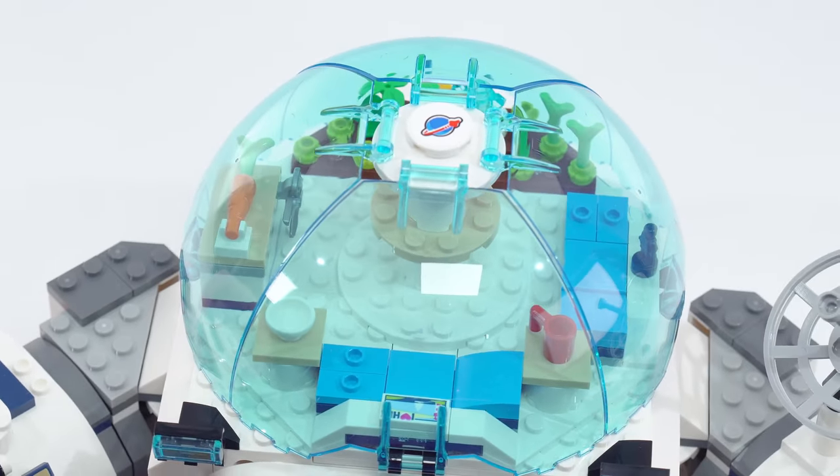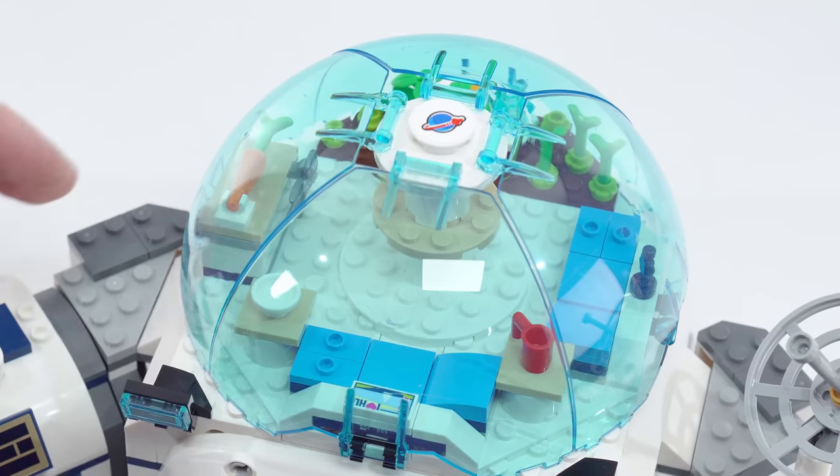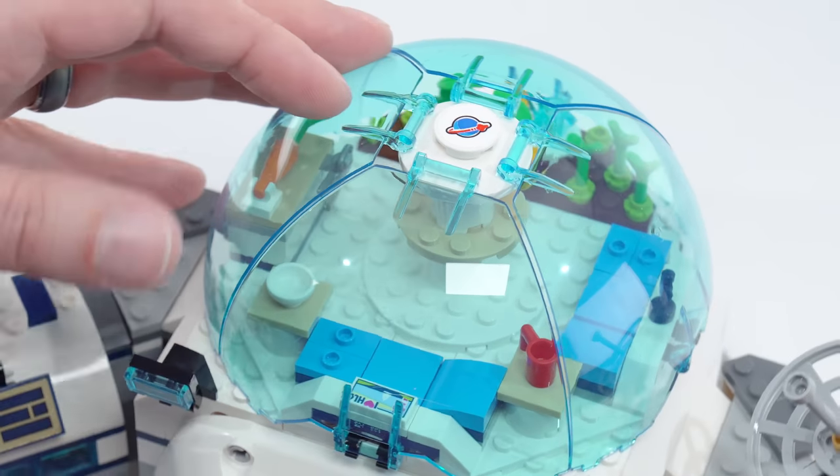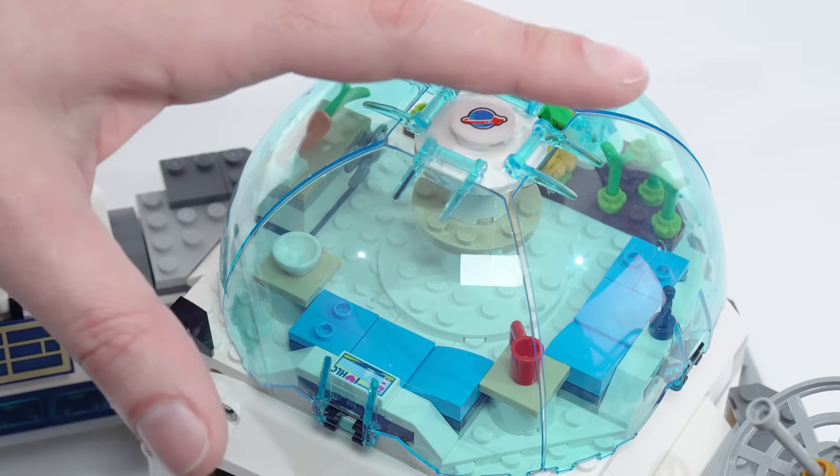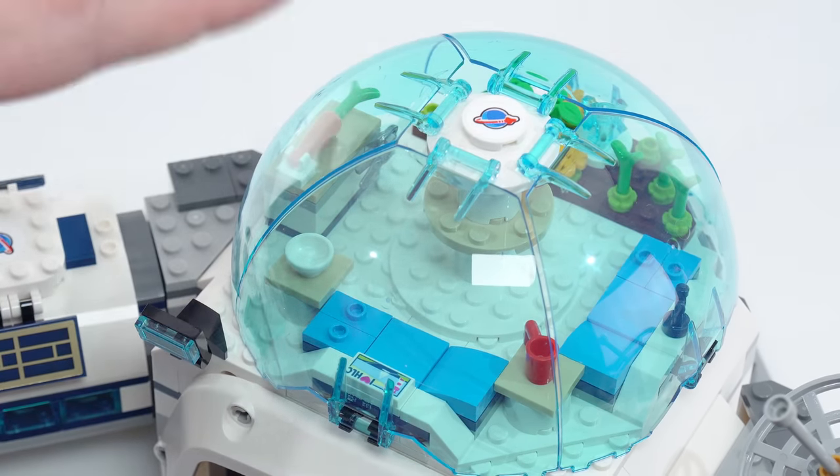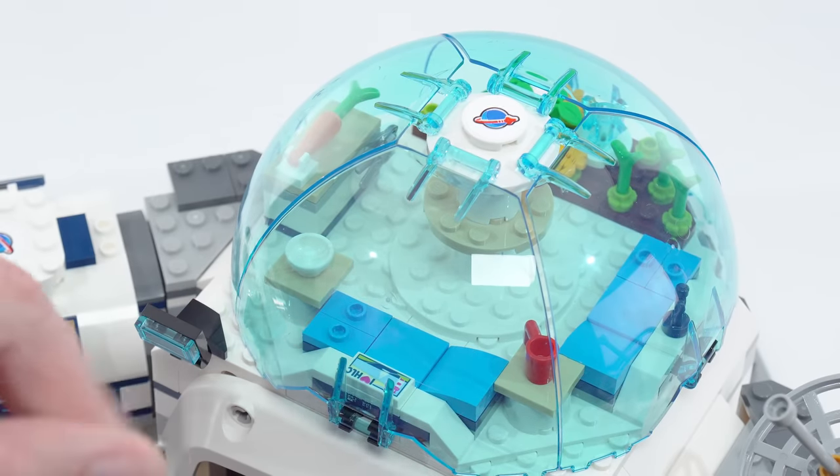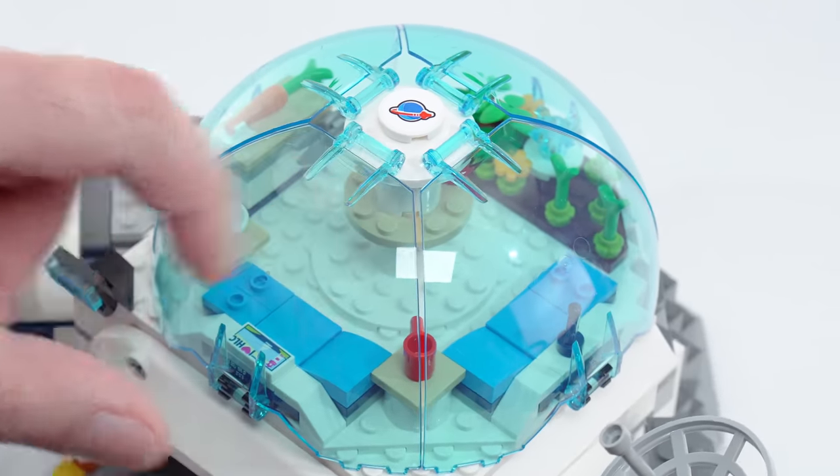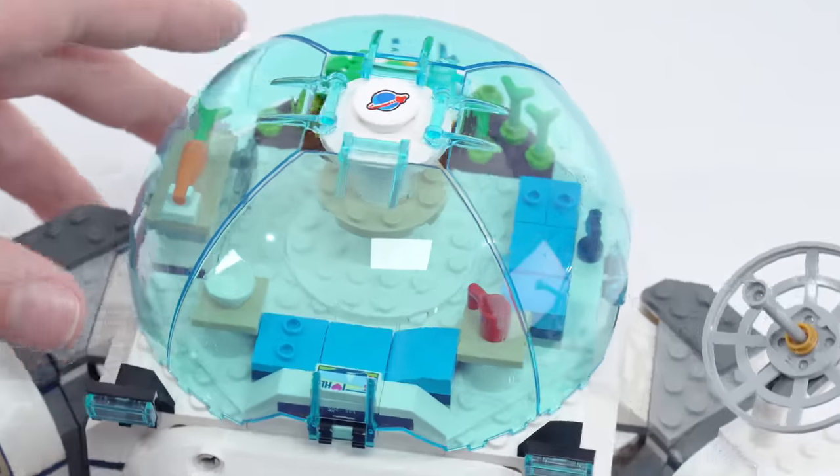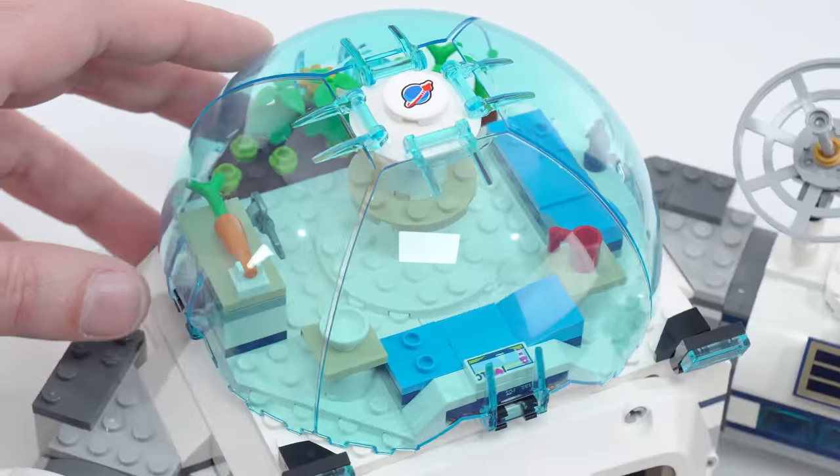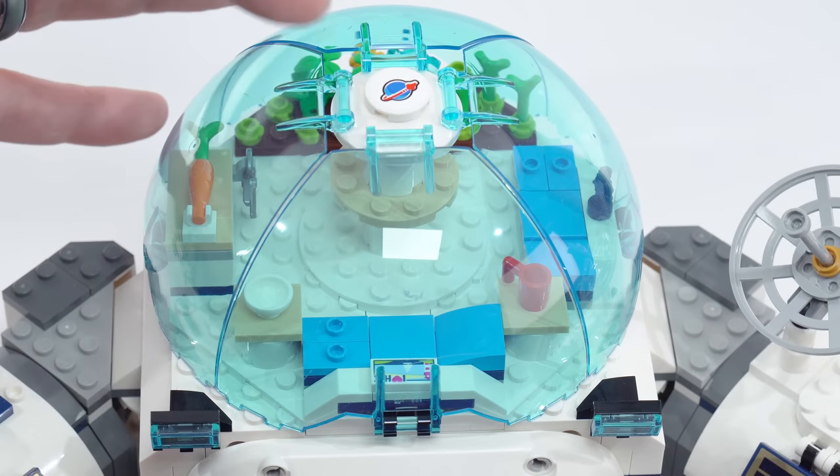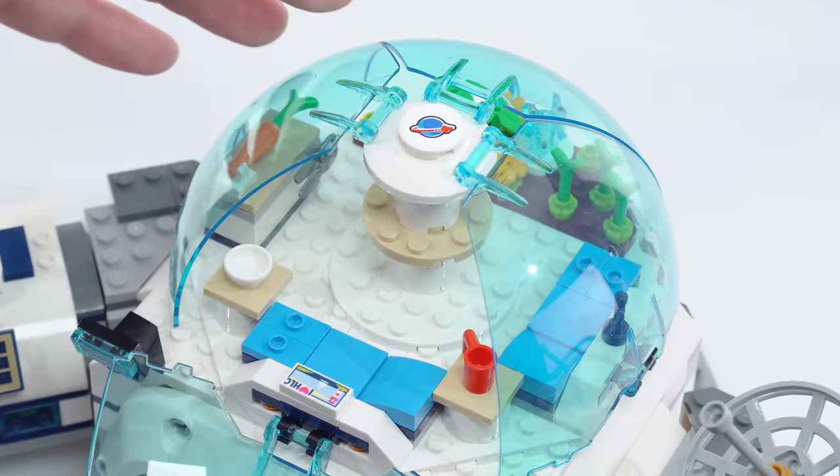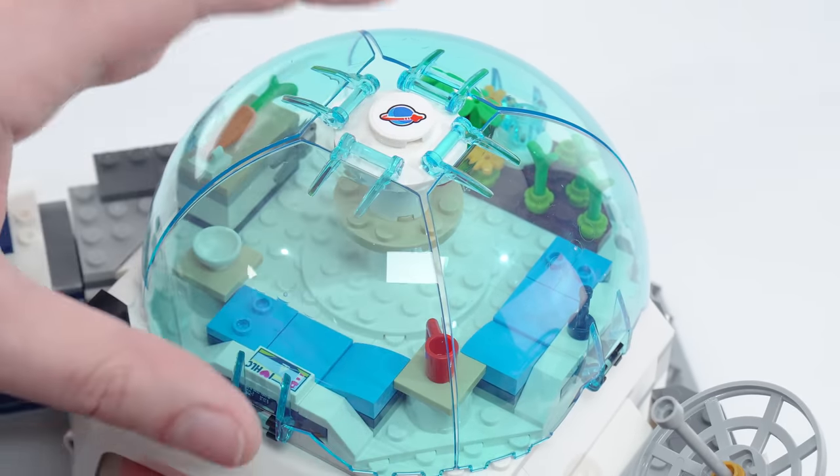I like this center segment so much, and especially the new dome pieces, especially in the trans light blue like this. These work fantastically well. They seal up pretty well along the edges and they're very easy to use. Most of these parts came in a bag that was separated out, so there wasn't as much scuffing as usual, but there are still some scratches on there. If you get one of these sets and one of these is unacceptably scratched up, be sure to contact customer support.